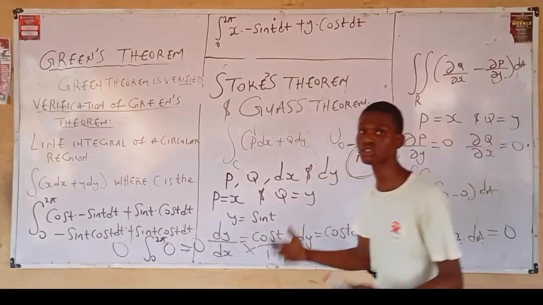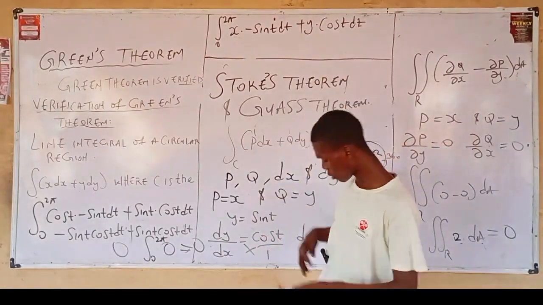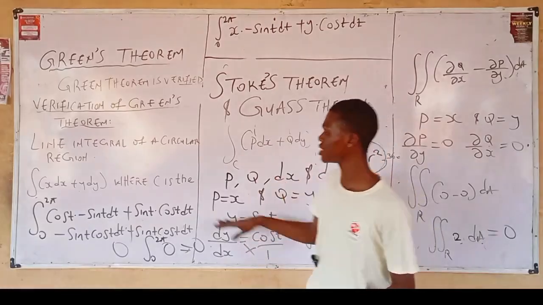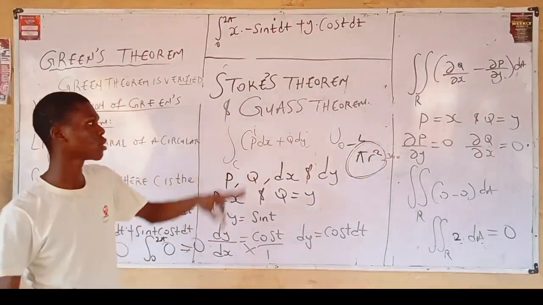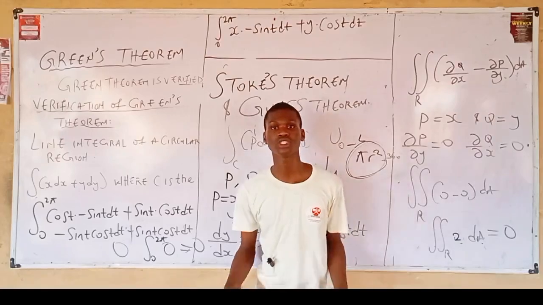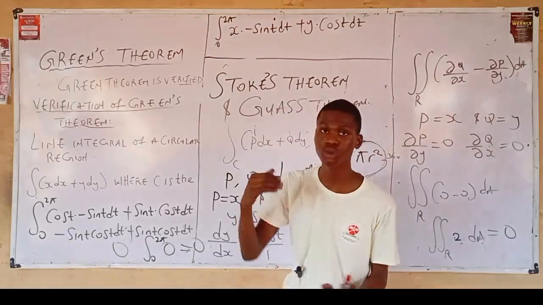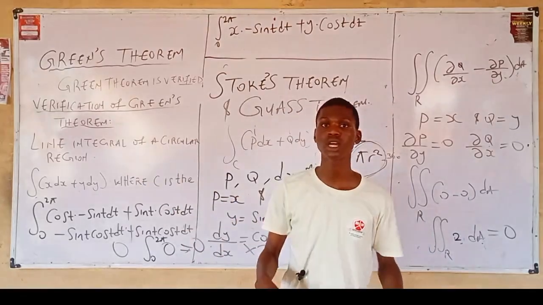But we are going to solve, possibly, a similar question like that. Just know that this is how it works for a circle. Meaning, implement your formula for your parametrization. Alright, this comes to the end of Green's theorem. There are also advanced questions on Green's theorem, but we'll be stopping here.